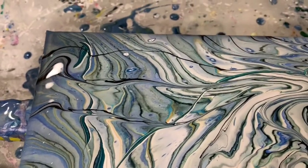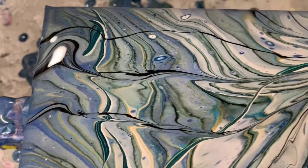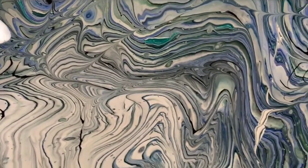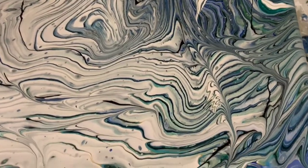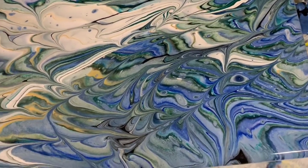A bonus at the end of this painting, I just was not happy. I thought it looked too plain. So what I did is I had a lot of black paint left over. So I just put some lines of the black paint around this painting and took my skewer and just drew it through the painting, and then I did some tipping. I'm much happier with it now. I think it has more for the eye to look at than before.